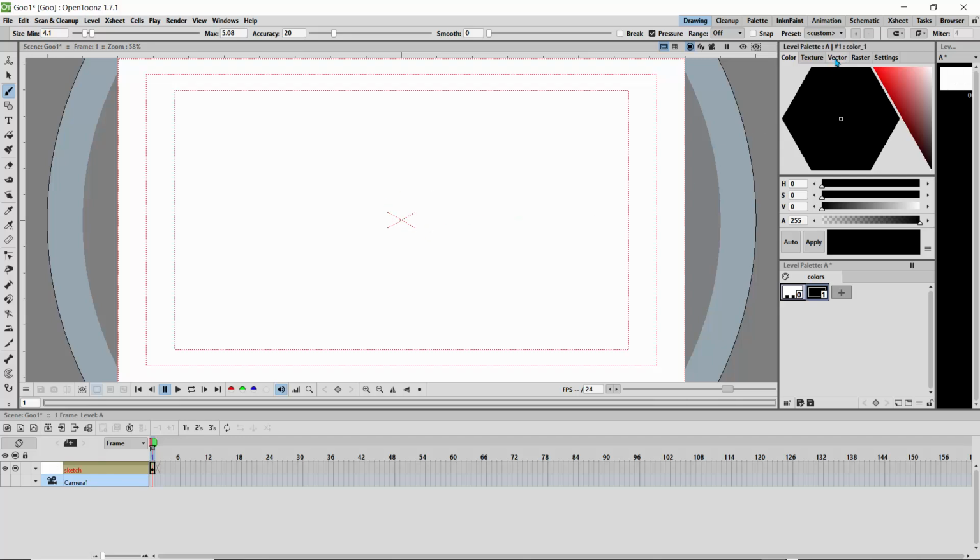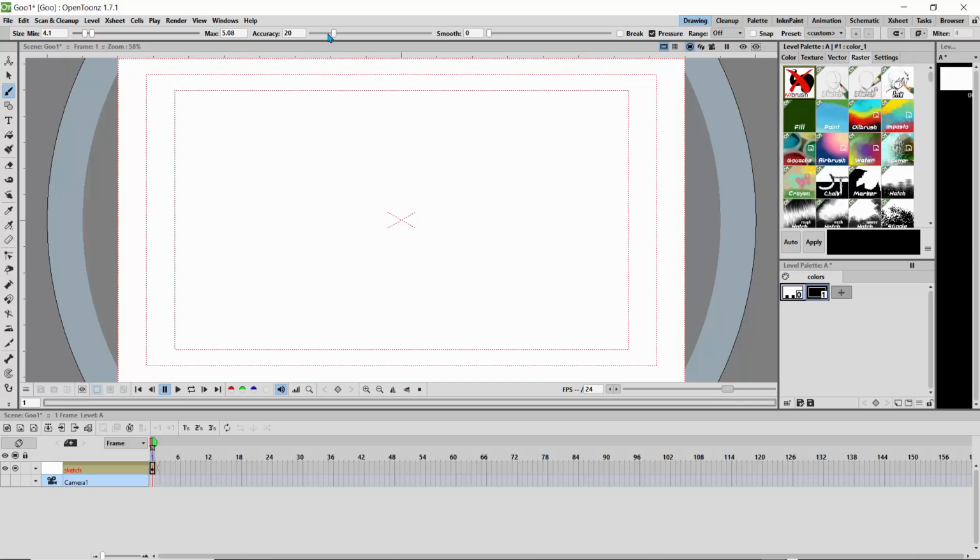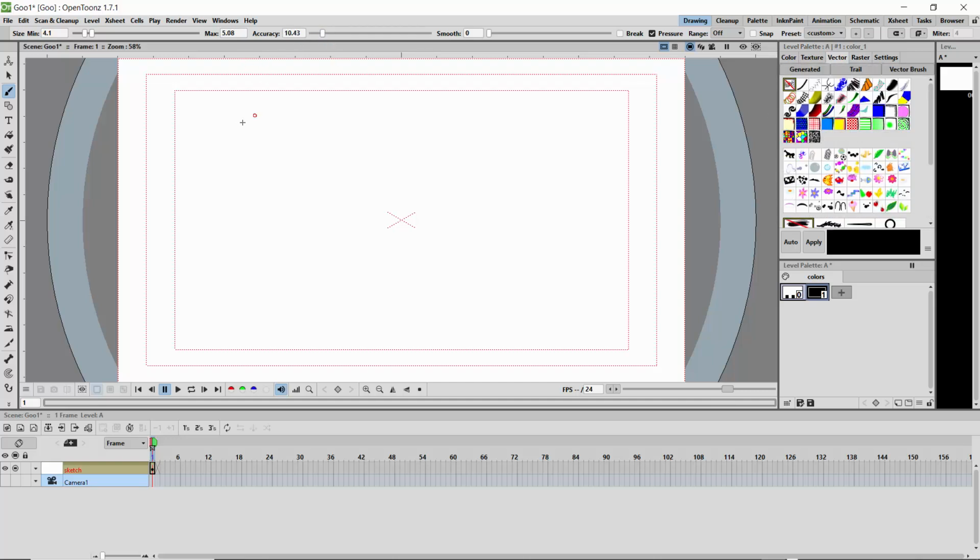Let's go to our vector brush, we'll just use the default brush, and let's dial down accuracy a bit. I think it's totally fine now. So let's create a path for our dot to follow.